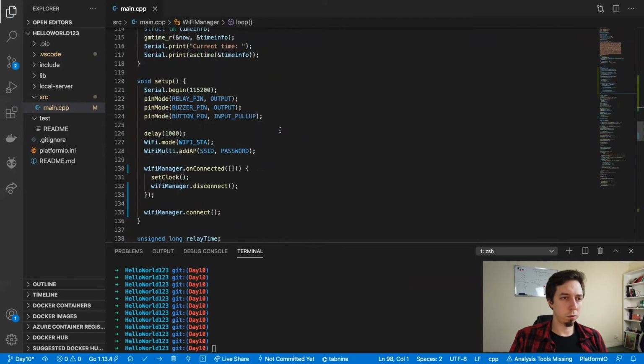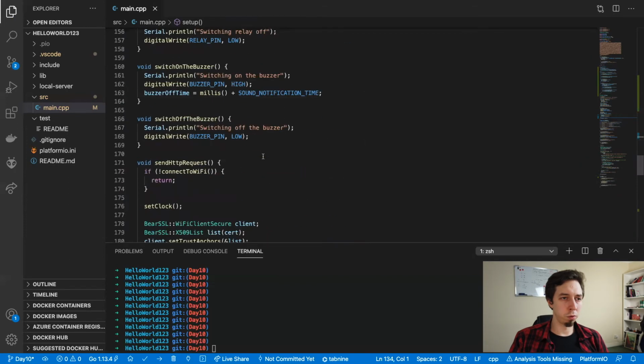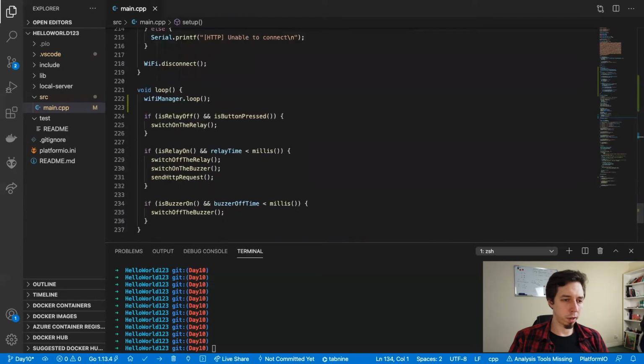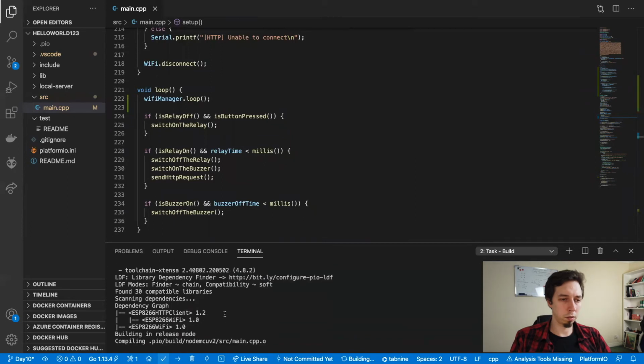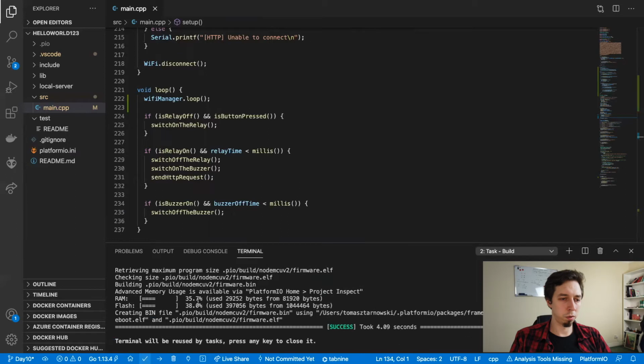Right, and now going back to the setup function, I'm changing this to onceConnected. So this happens once, and that's it, right? Okay, before I move to the sendHttpRequest, let me quickly compile the code and do a quick test to make sure the device is still working as I want it to work. Okay, this is fine. So I'm going to deploy it now.